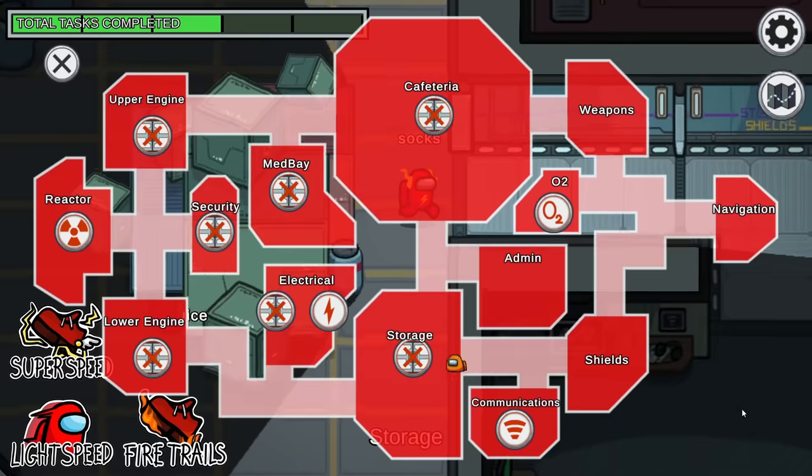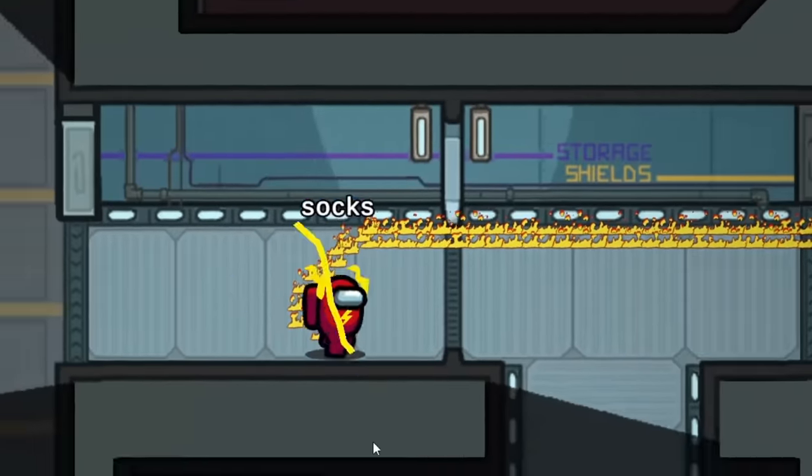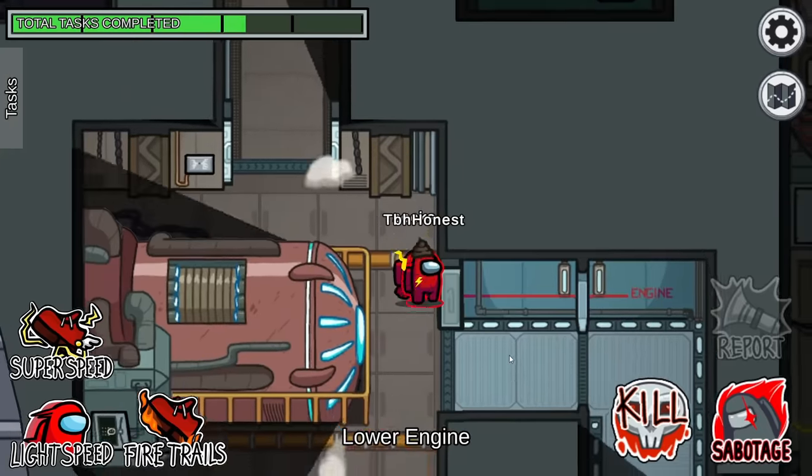All right, I gotta take someone out. It shouldn't be a problem, though. I'll just do this. I'll do super speed fire trails. Oh my god, I can combo them. I can combo them. Wait, can I just use everything at once?